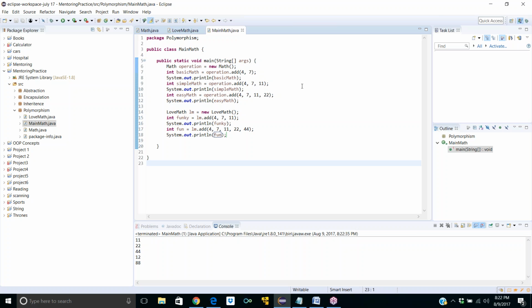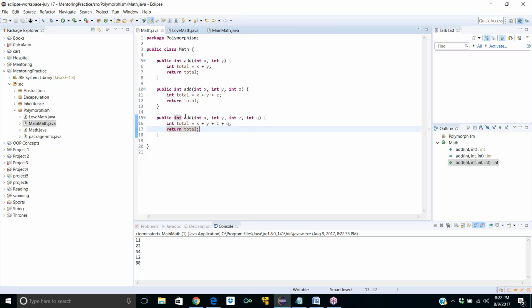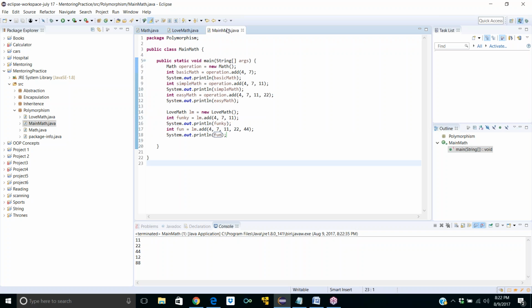So these first three are just simple addition. They all come from here: x plus y plus z, x plus y plus z plus q. And so it's just 4 plus 7, 11. So that was the correct value. 4 plus 7 plus 11, 22. That's also correct. And then 4 plus 7 plus 11 plus 22 is 44. I used those numbers on purpose. I wanted to make the math kind of easy, so I just doubled the values.